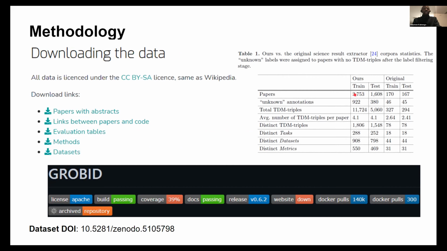We had around 753 papers for training. This idea that we implemented was started by IBM Research in 2019, but they used a small subset of 170 papers. As you can see from the statistics here, we have a very big leaderboard space, with up to 1,800 leaderboard options that we can try to categorize once we have a paper.